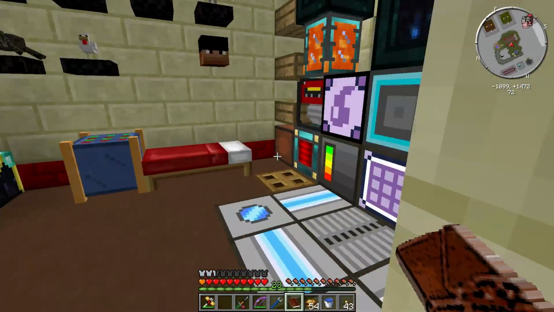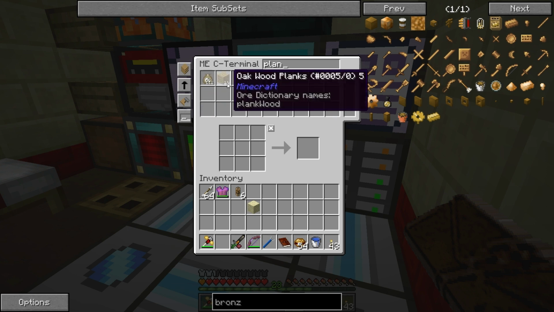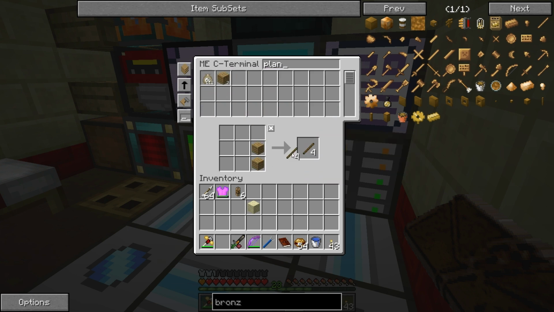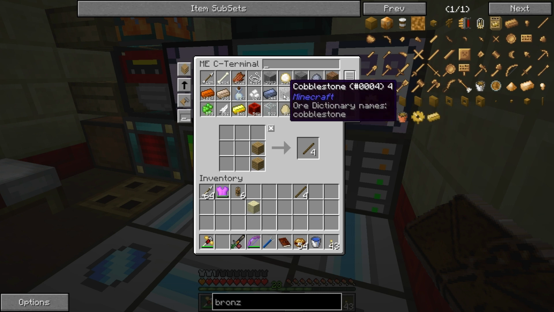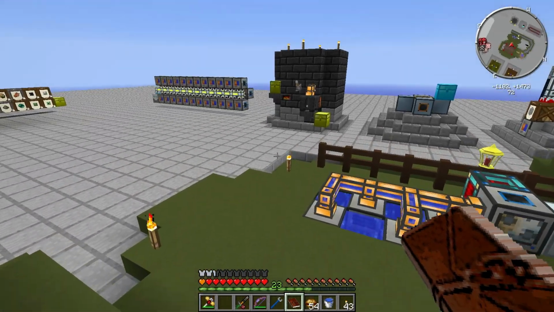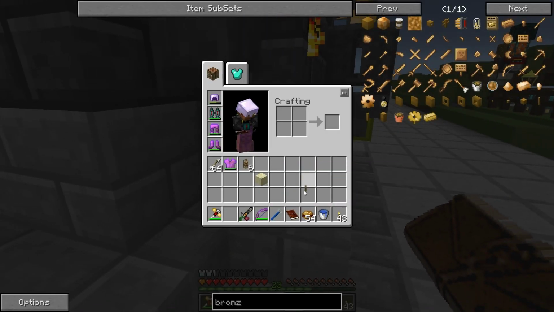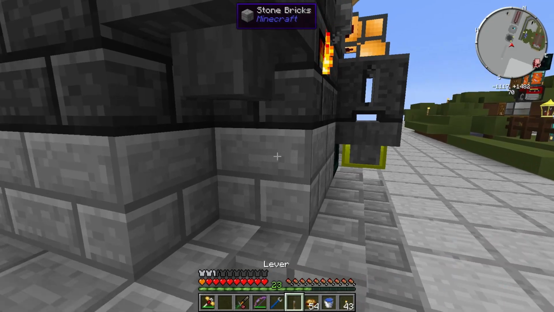This is kind of a pain. I wish I had another smeltery set up. So I need a stick, plank. Let's make another redstone torch, or a lever, I should say. So we'll do one of those and a stick. There we go. So we just need to put the redstone signal on the hopper so it stops sending items. So we can do that just like this.